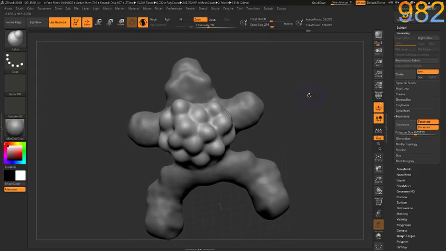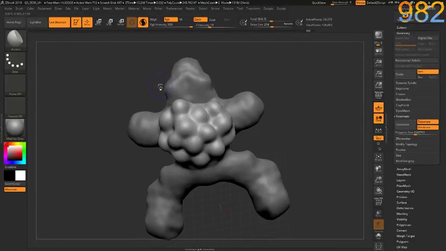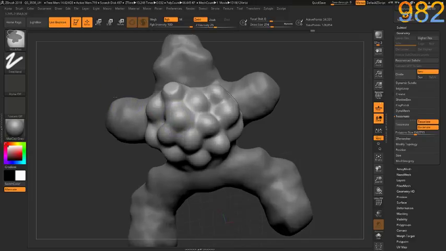I want it to be more circular, BMV. I love the keyboard shortcuts. I use BMV for the move brush, BIN for inflate, BCB for clay buildup brush, which is where I do most of my modeling, and BFA for flatten. Oh yeah, let's do that.